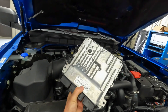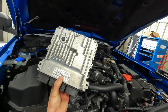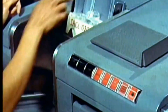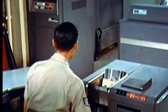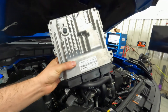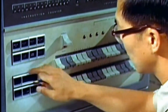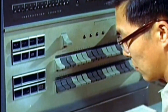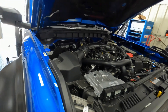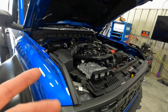Today you can basically guess what we're doing. Five Star Tuning has put together a little program where they can go in and unlock a factory ECU, and then it allows them to program with HP Tuners. They just take a factory Ford ECU, do their electronic wizardry, remove the encryption features from it, and then it allows them to flash it with HP Tuners like any other Ford we've known in years past before the encryption stuff really took off.